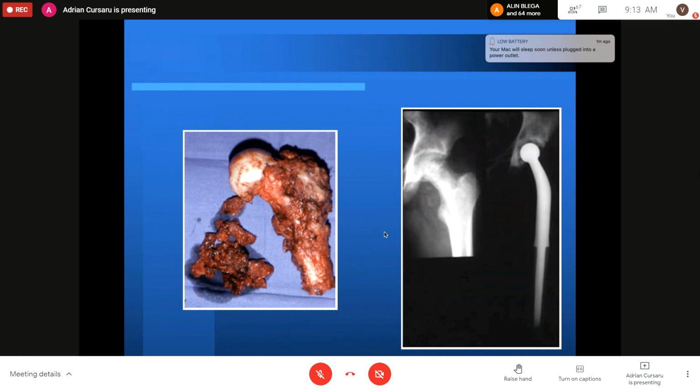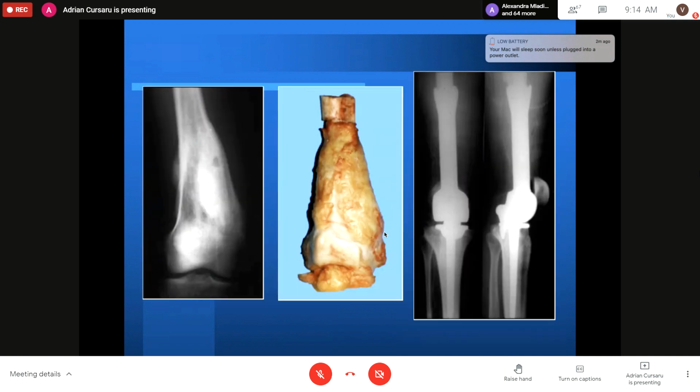In that case, we have made the correct oncologic resection, we have removed all the tumor, and we have made a reconstruction with a special prosthesis. It is a special one. We use that type of prosthesis. You can see it's a big one. We use it just in case of tumors, doesn't matter if we have a malignant or benign bone tumor.